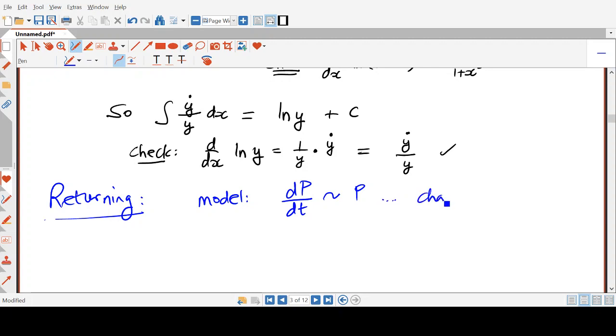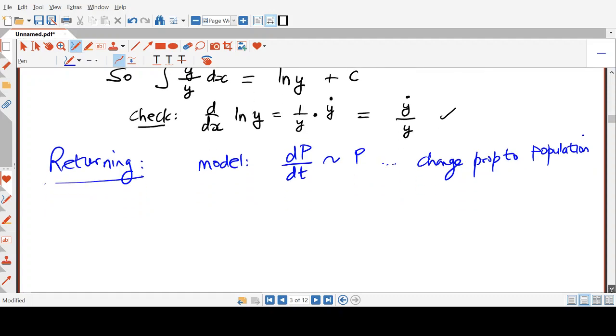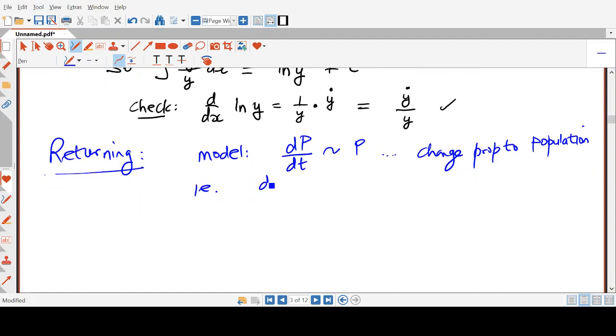Okay, so the change is proportional to population change. Sometimes you say population number, some people say population density, whichever, but you must declare upfront what you're talking about. In other words, the model is dP/dt equals some multiple of P. That's what proportion means. Something times P, twice P, or 3 times P, or 5 times P, or half P. It's proportional. It increases by a certain percentage all the time.